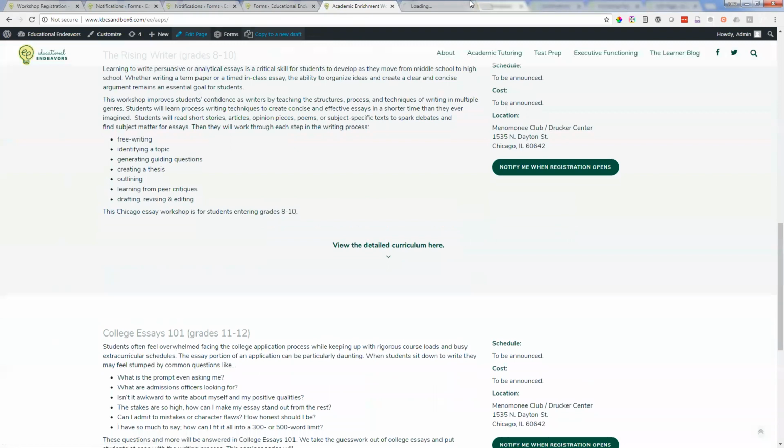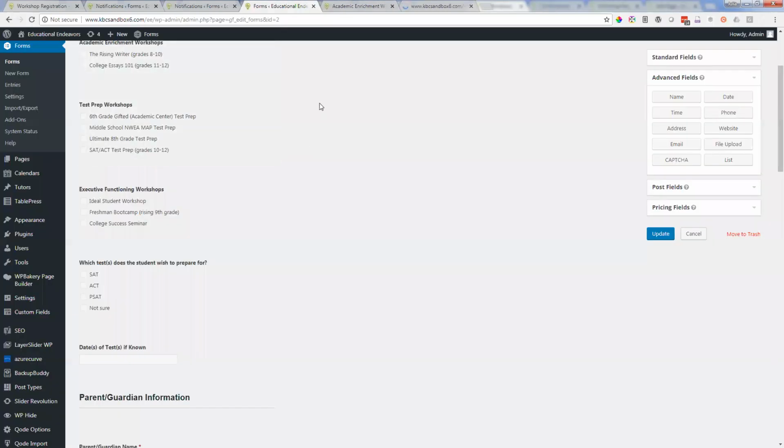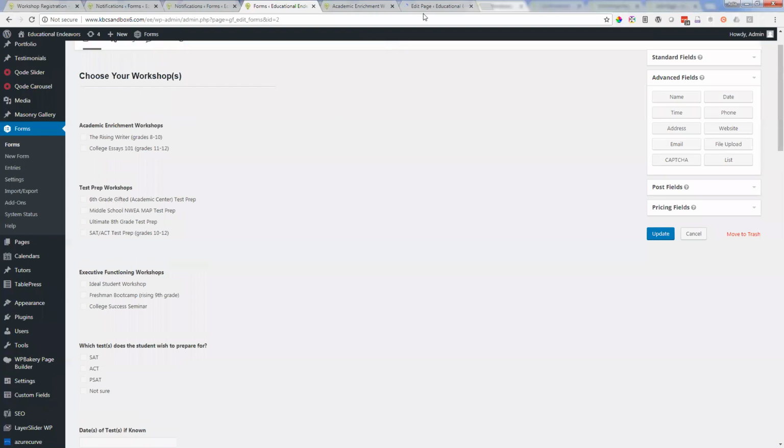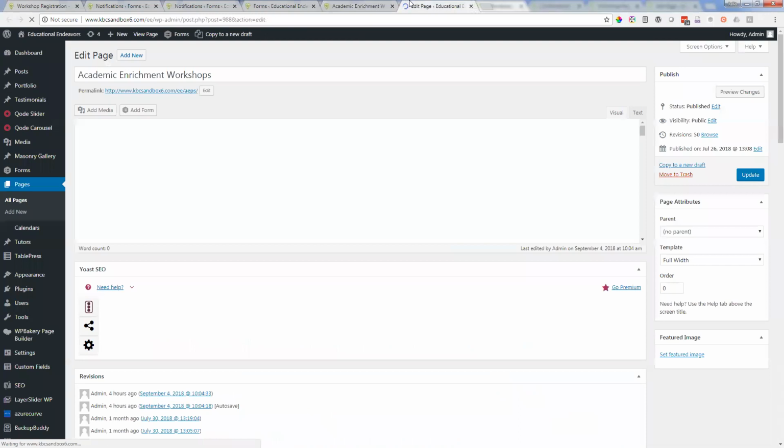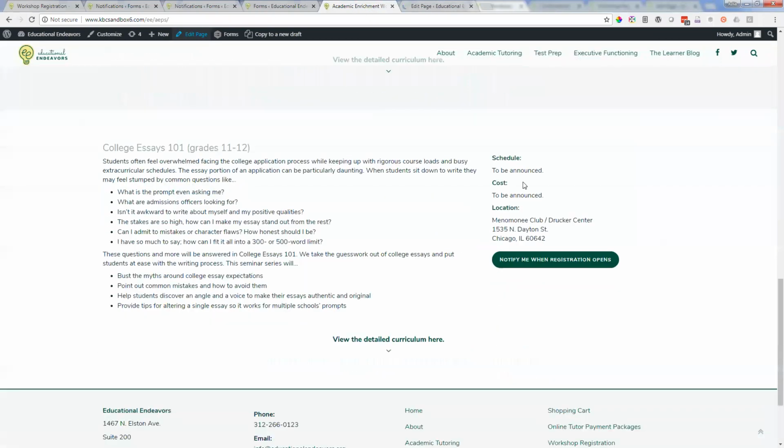So I'm just gonna click edit page again. Again, you just want to make sure that the conditional logic is added so that it knows which one is open. But as far as editing on the back end of that page, it is just as simple as editing the text to show it as such. So right now, scheduled to be announced.